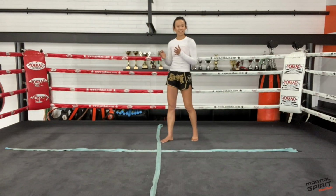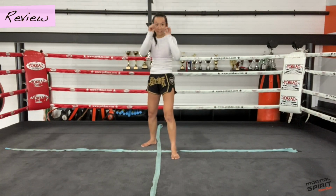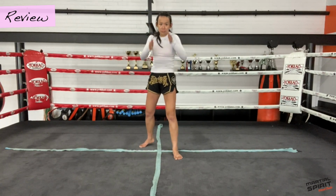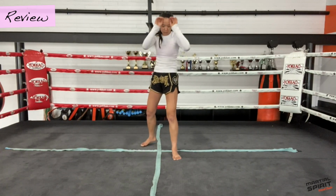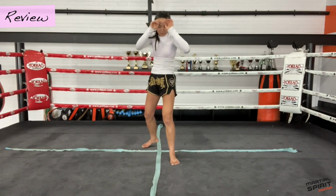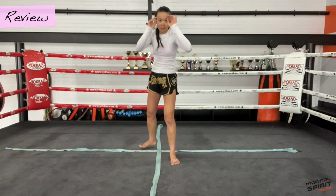Alright guys, so just like the other two videos, let's start with our basic stance. So quick review, if I'm a right-handed person, left leg forward, orthodox stance, nice comfortable feet, always pointing your hips squared on, rocking forward and back, natural bend in your knees. Okay, add a couple of movement steps now, so forward step, leading with the front leg, and backward step, always keeping width and distance.